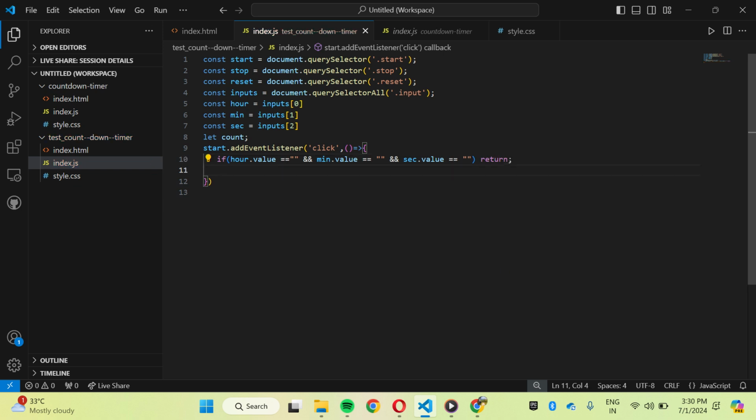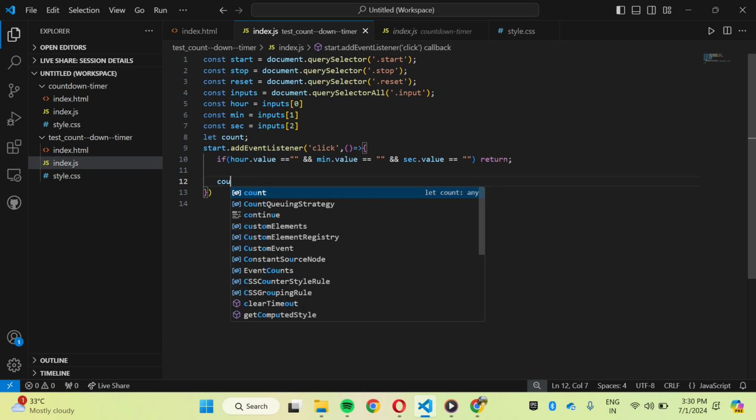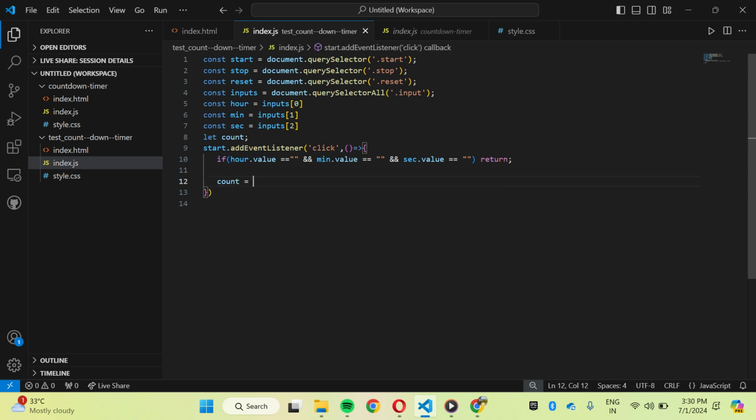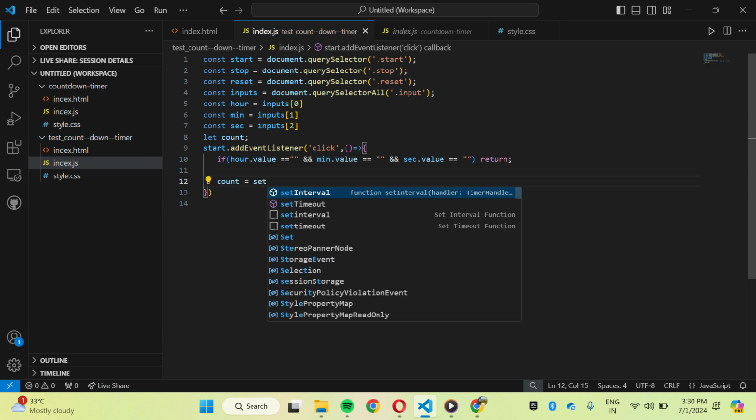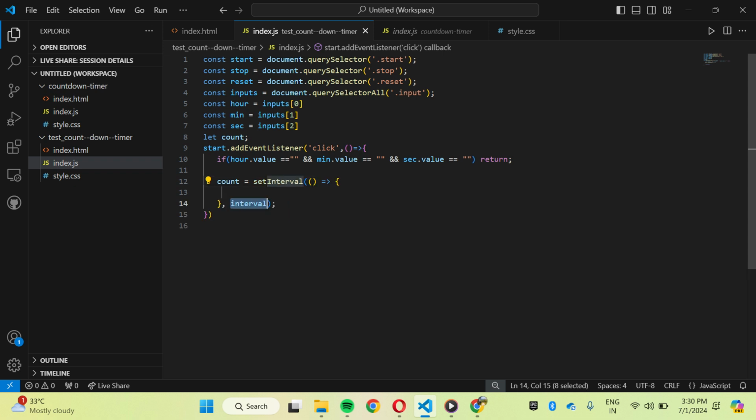Okay, so if any value is present, what we can do is, like I said, we can call a function for every single second. So I'm going to say count is equal to setInterval. Okay, setInterval of, here the interval is going to be every 1000 milliseconds.